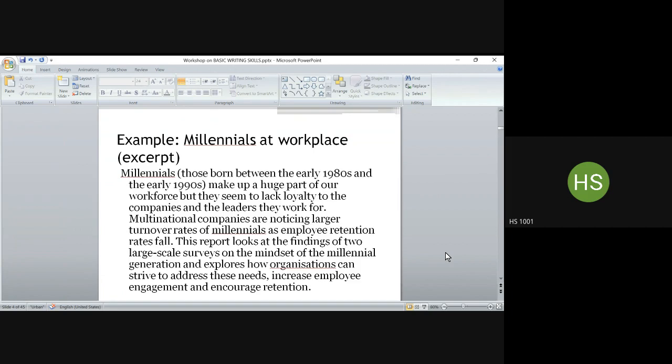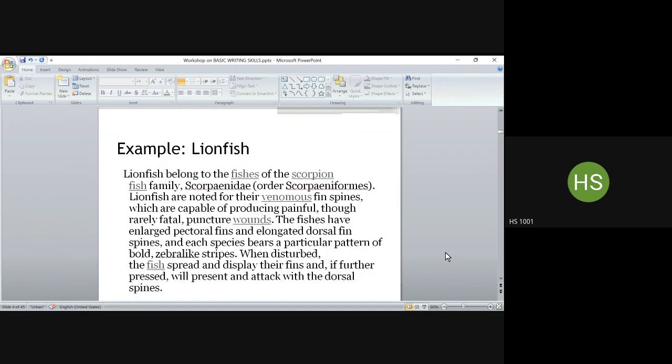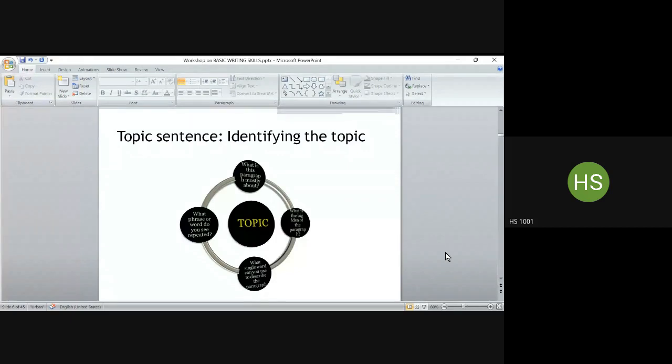All right. Now look at this, okay? How do you identify the topic, right? What questions will you ask yourself if you want to identify the topic in a paragraph? Look at those questions there. What is this paragraph mostly about? What is the big idea of the paragraph? What single word can you use to describe the paragraph? And what phrase or word do you see repeated? Okay, so we'll begin with the first one.